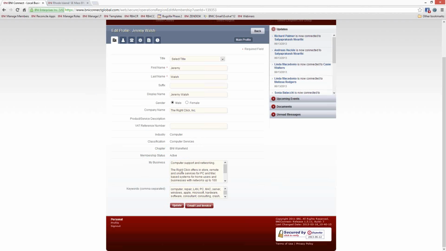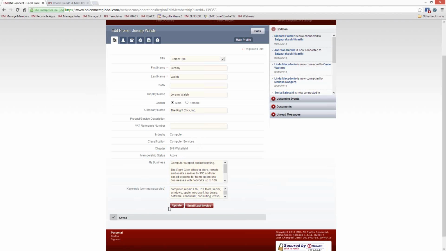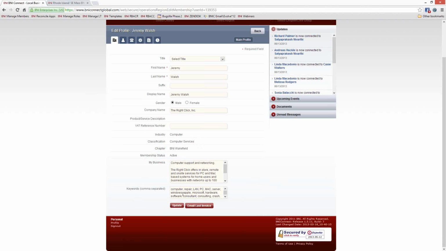It should only really be a couple of sentences, maybe a paragraph long, especially when it comes to things on the web. You know, people aren't going to read a 7-page long, in-depth analysis of your business. A couple of sentences, a paragraph to get the point across is really all that you need here. One thing to keep in mind is that as you're filling these out, once you click the Update button, these changes are immediate in the system.